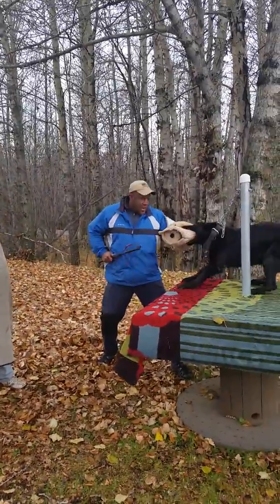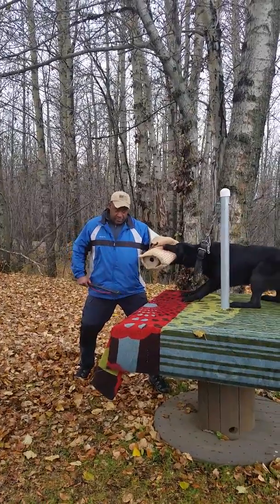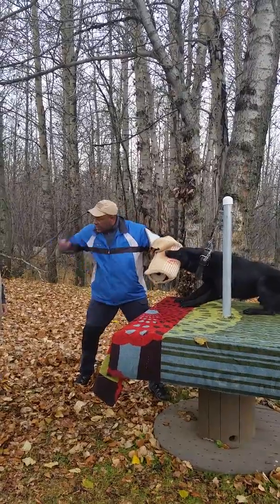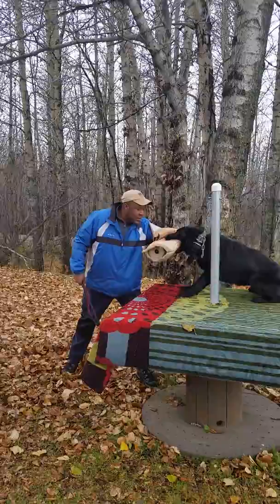You just got that stick out of me. Yeah, and I got this here to give him pressure. Okay? But the sleeve is out there to, first of all, block him a little bit, but keep your face so that you're out of range of this, because he'll come in like he did when you didn't have the sleeve. Yeah. And you'll get bit. We don't need that.